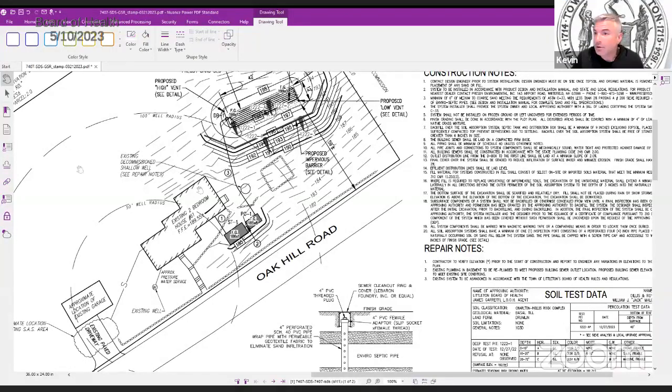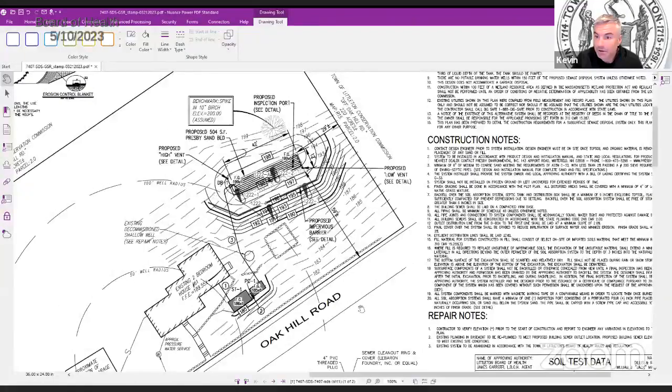Okay, I will go ahead and read Jim Griffey's comments on this. 61 Oak Hill Road. The sewage disposal system at this site would fail a Title V inspection based on the seasonal high water table noted when soil evaluation was conducted. The water table is very high on the site, which means the existing leaching area would be in the high water table. As mentioned above, the soil testing revealed a very high seasonal water table, 12 inches below grade.